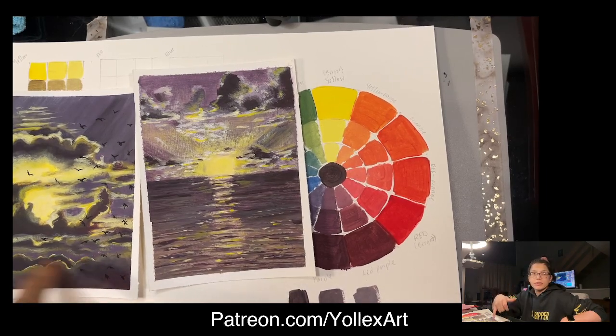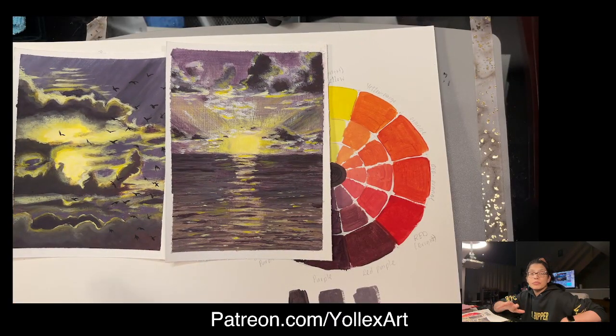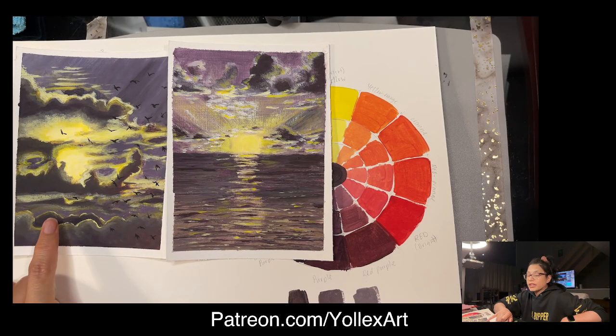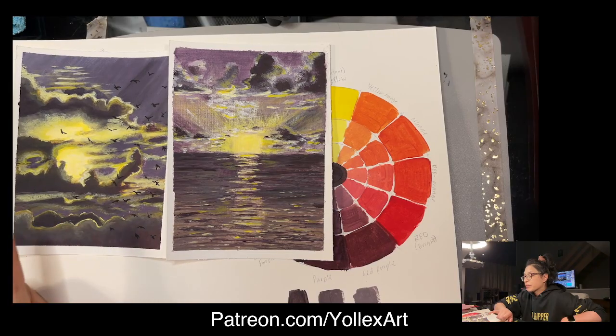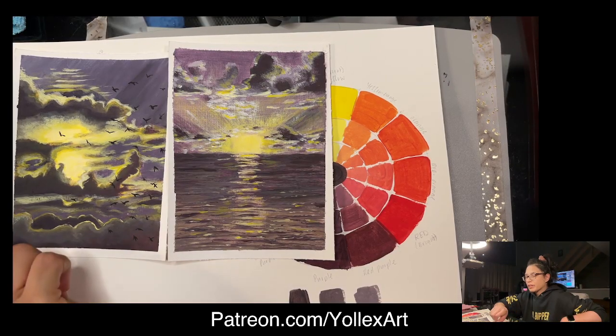Adding the birds into this one was really helpful because it kind of reminded me of a Halloween night sky or a spooky night sky rather than a sunset or a day, because I think this one was supposed to be during the day, like this is the sun further into the sky during the day. So that's why I wanted to do this one, because I was planning on doing sunset, sunrise, and then a night photo. So this one already looks like it's night, but I know it's not. So I have to do a nighttime photo. I'm going to try to paint a moon this time and see where that gets me, like a moon in the sky.